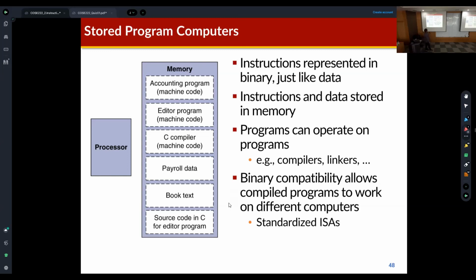This is called the stored program computer model, which means instructions are also stored in the main memory, just like other data. And the instructions are accessed by address, because in order to access the data in the main memory, we need to use the address, right? So with this address, the instructions are accessed and transferred to the processor, and the processor executes the instructions. So this is the stored program computer model, and most computers use this model.